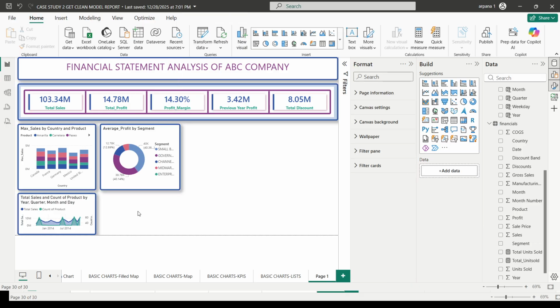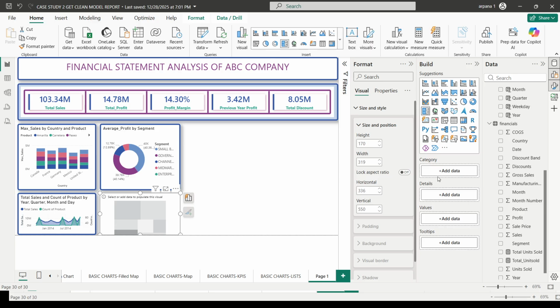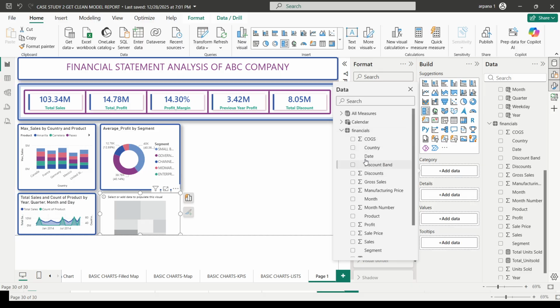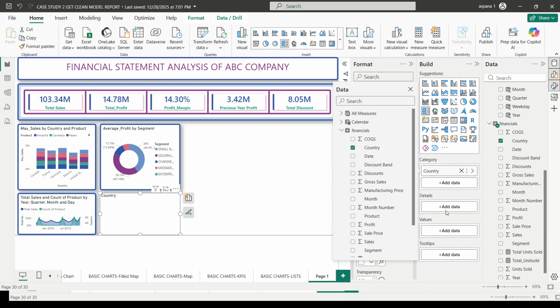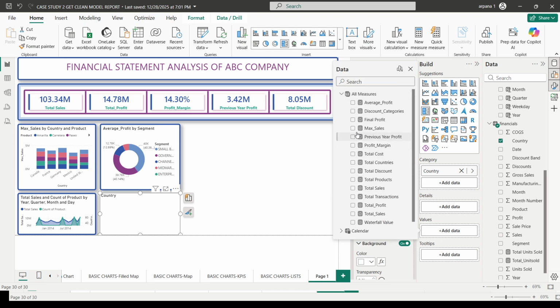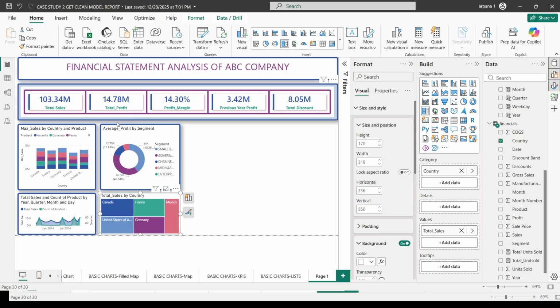Now below we are having a space. I want to go to fourth row. From here you can make a geographical map also, or you can go for tree map. Here what you can do, you can show, let's say, product wise, segment we have taken, country we have taken. Again I am saying country wise, let's say I want to show country wise sales only. Maximum sales we have already used. So this is tree map, right?